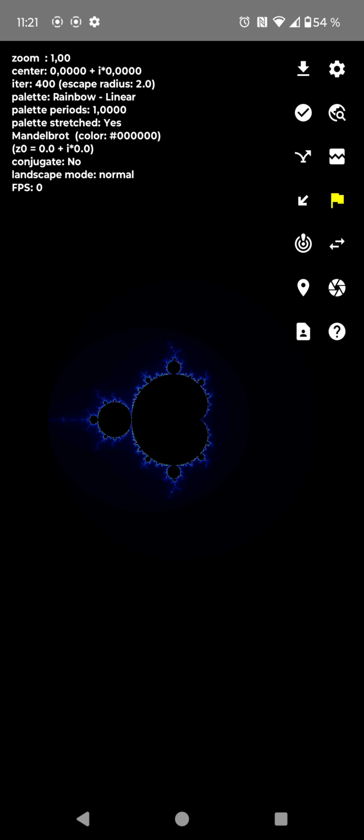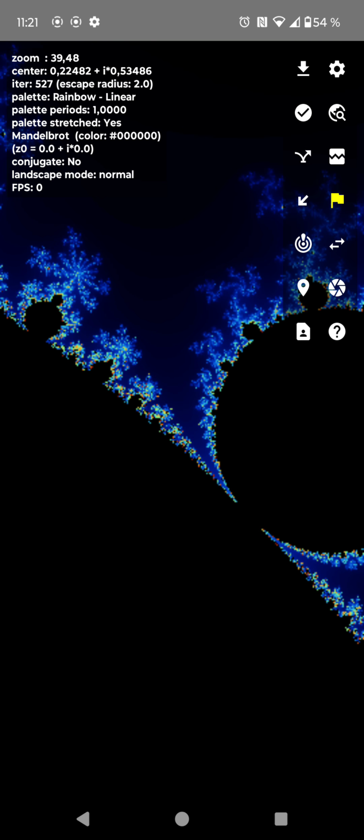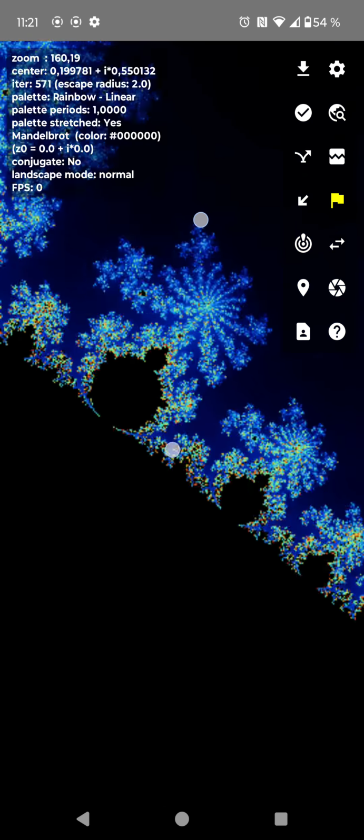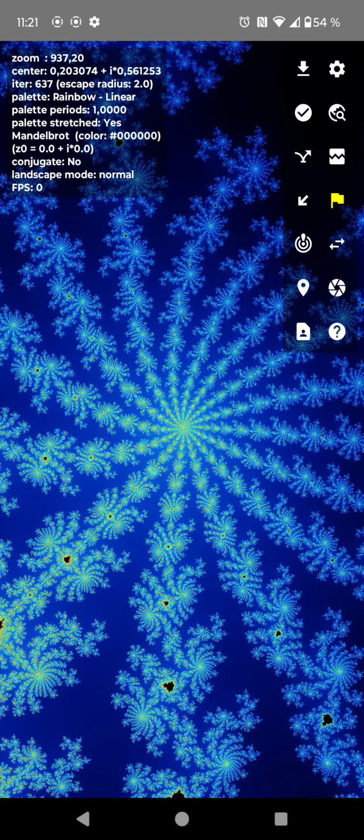Because when I tapped it the second time, the initial conditions were set to our center condition coordinates, but these were the origin because I just tapped it. And that way we just went back to the normal Mandelbrot with initial condition Z0 equals 0 plus 0i. And now let me go back into Z0 space.